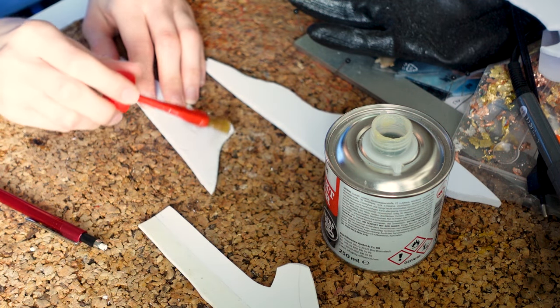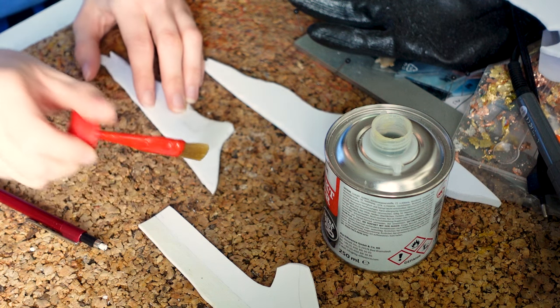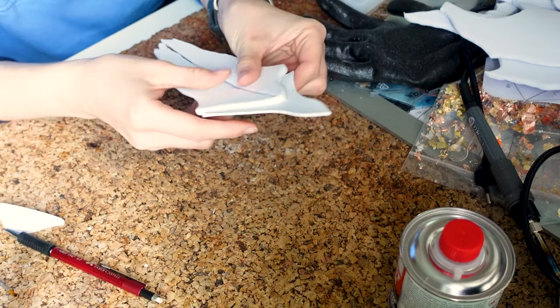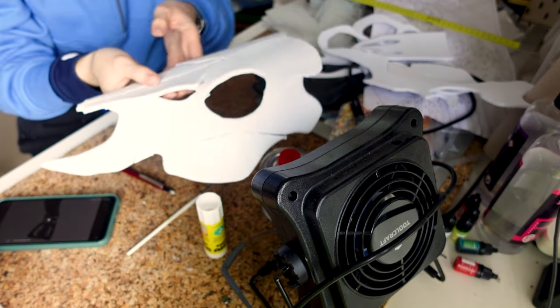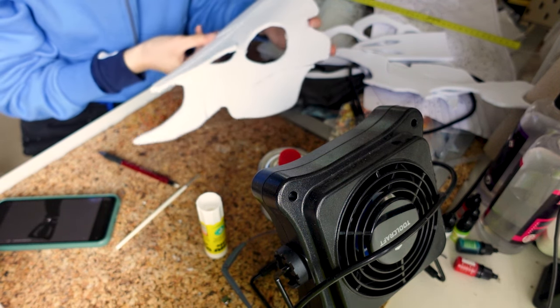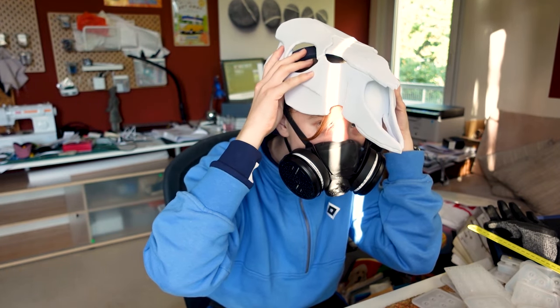It smelled like it was really angry at me. But luckily, I do have a bunch of tools to protect my vital organs, like my lungs, because I am no stranger to releasing toxic fumes in my home. But I glued all the pieces together and got more and more excited with every piece, because look how good this already looks. Like, I made this. By which I mean I just followed a tutorial, but still, it actually looks great.